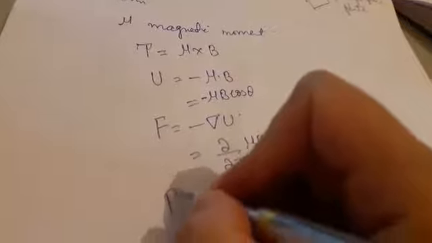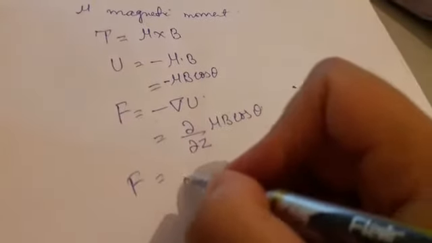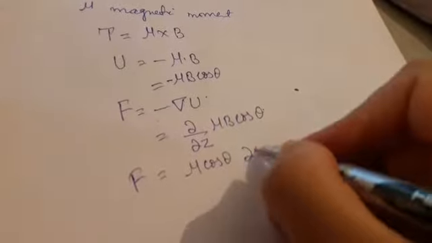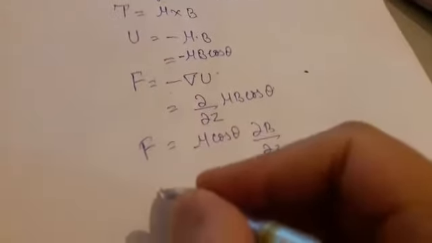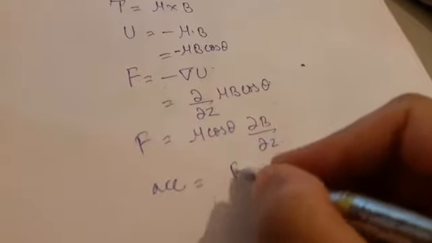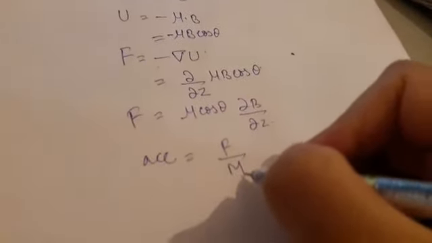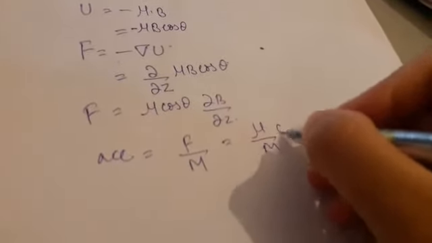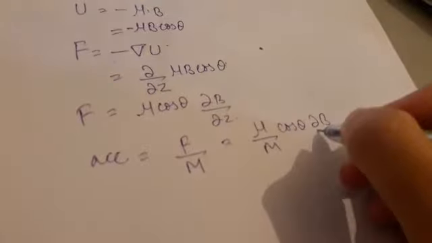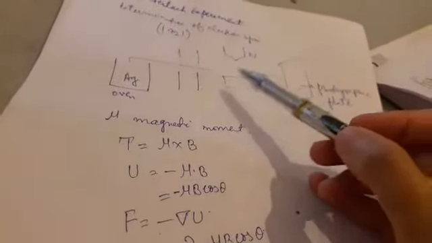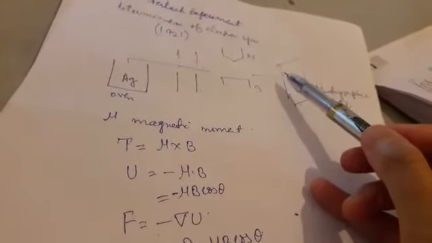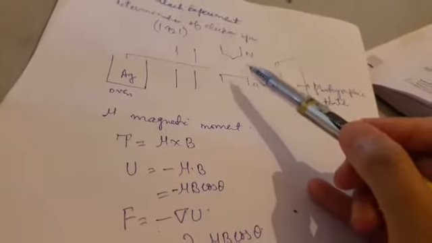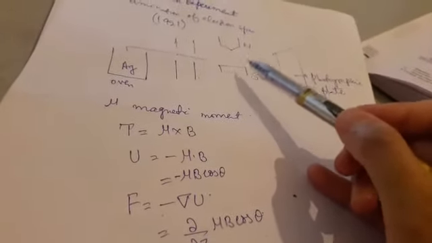Now, force is equal to mu cos theta dou B by dou Z. Consequently, we can write that acceleration is equal to force by mass, and if capital M denotes the mass of each silver atom, then acceleration is mu by M cos theta dou B by dou Z. Now we are mainly interested in seeing how far these silver atoms reorient themselves on being subjected to this non-uniform magnetic field. So we are interested in finding the orientation along the z direction.